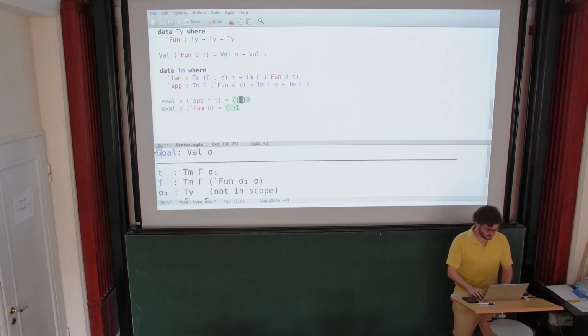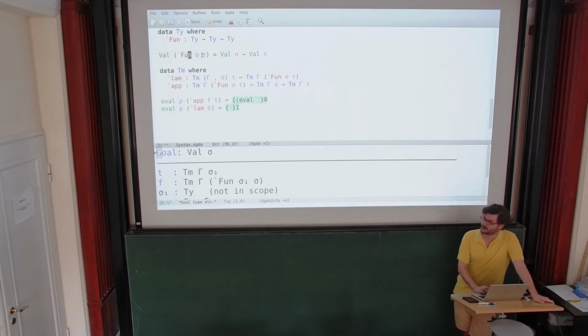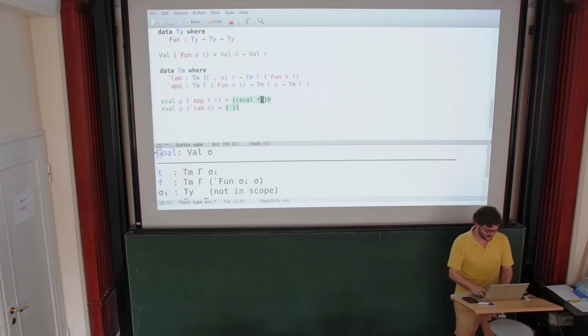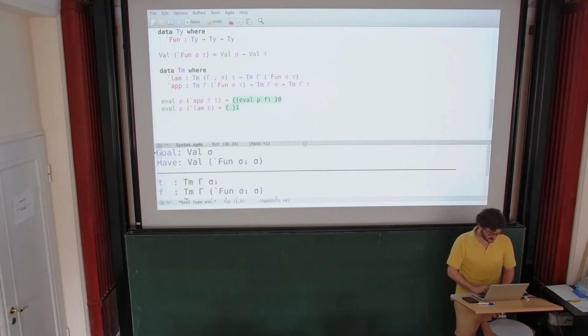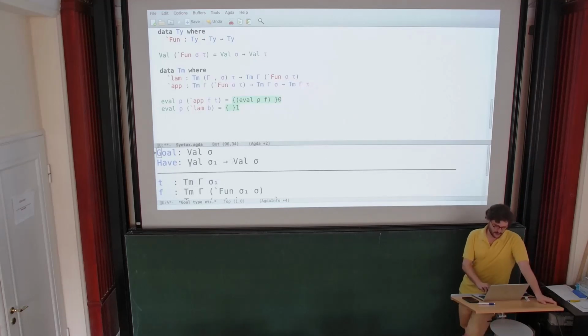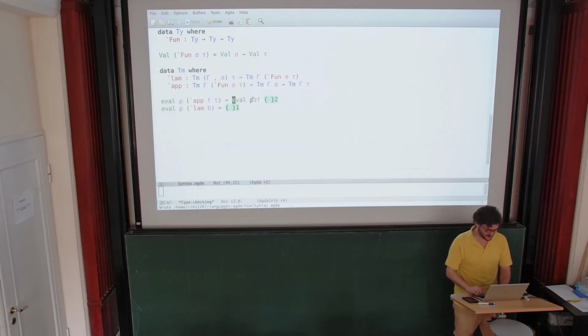Well, we may just remember that the notion of value for functions is exactly functions between values. So if we evaluate f, we normalize it, we see that we get a function from a horribly named domain to a value in the codomain, and we want a value in the codomain, so we can just refine by that.